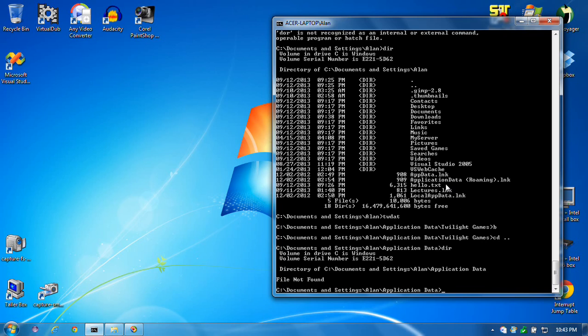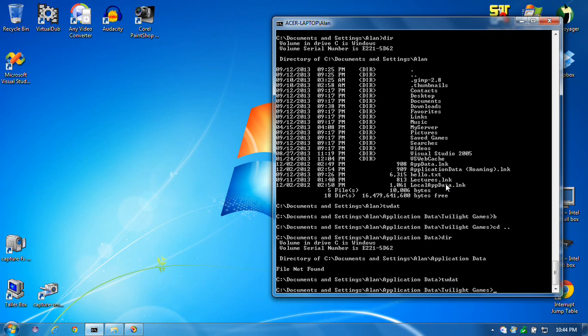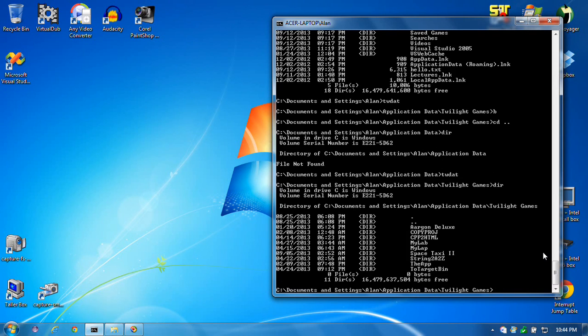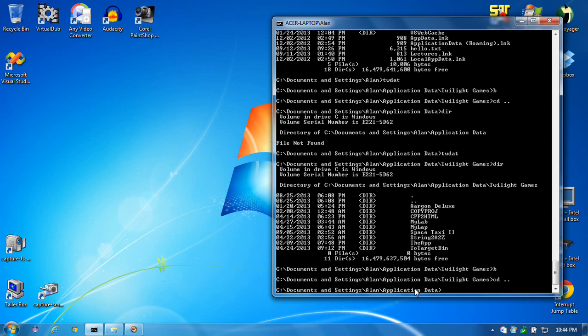Unreal, this is not a real place. But if I go to a real place, this is a real path, even though that's a junction and that's a junction. If I do a directory here, I get a listing. So now I'm in a real location on the disk, whereas this is a fake location.